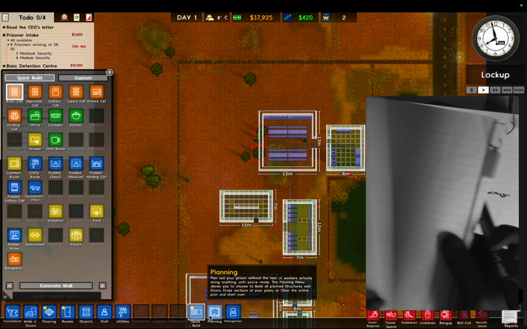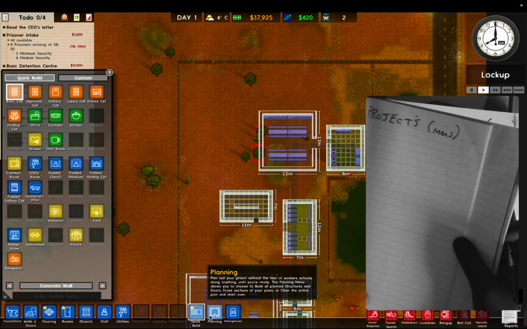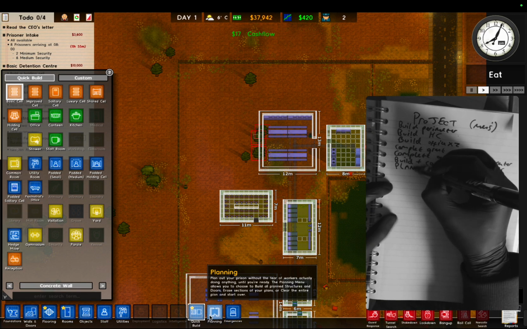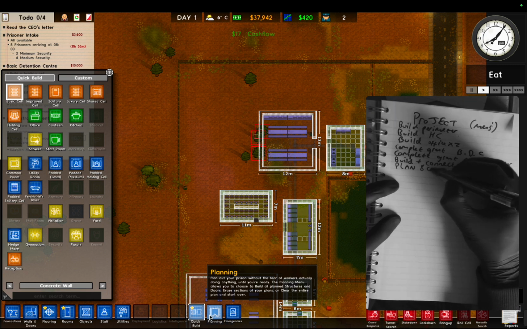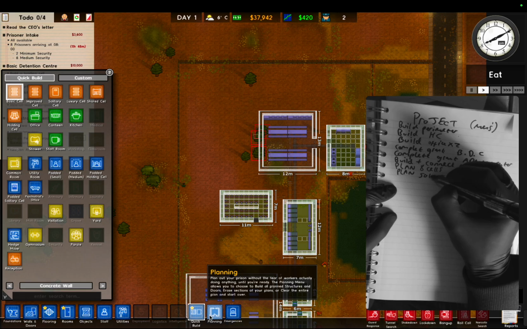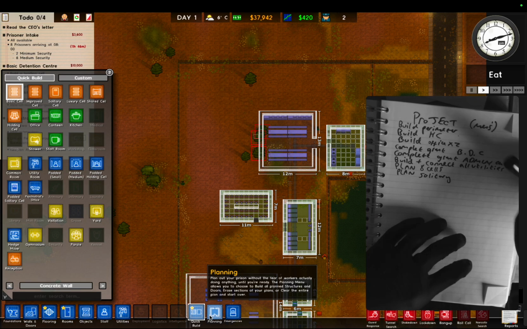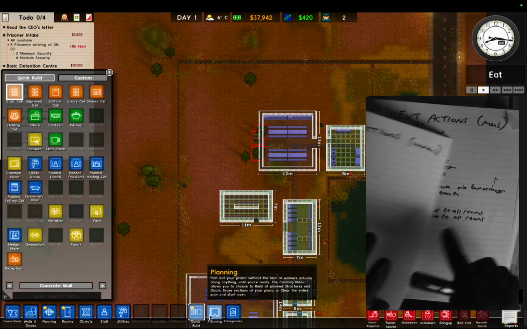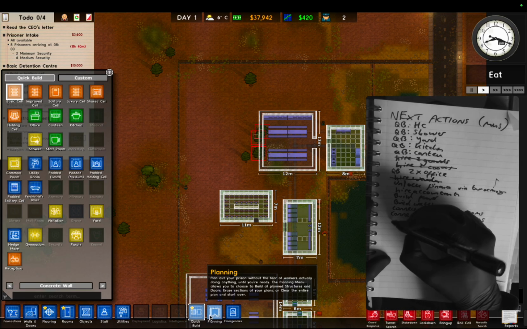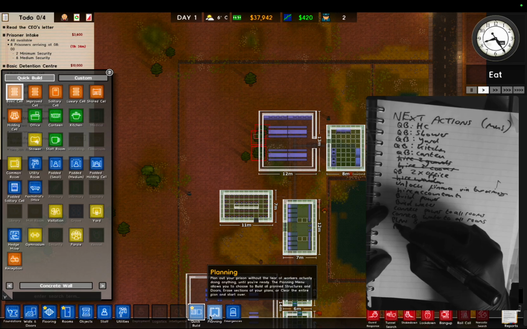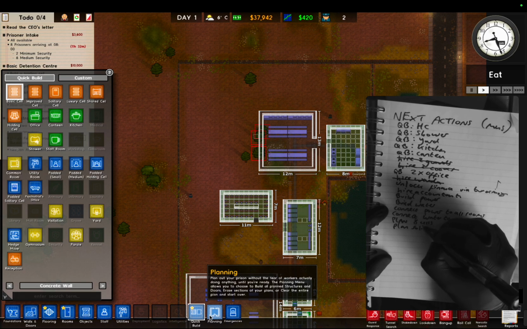So for projects under men's, plan 8 cells, plan solitary. Right. Next action, something men's. So we're going to do plan 8 cells and plan solitary.